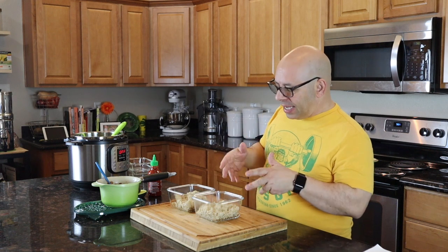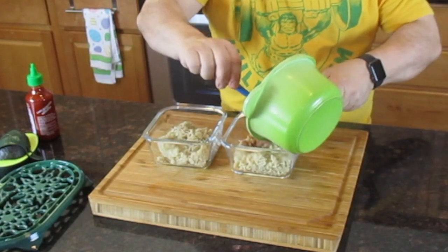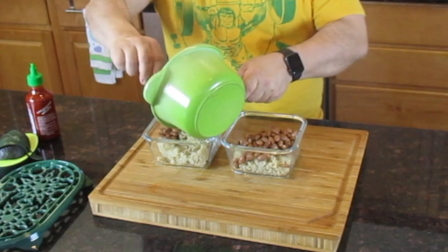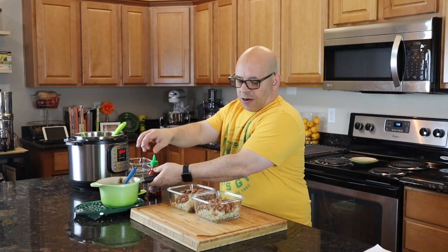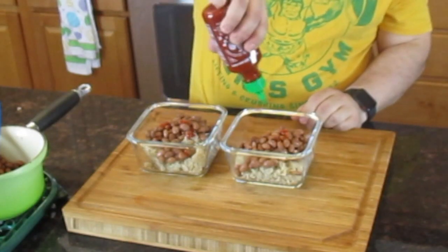I'm a big fan of rice and beans — so many things that you can do with them, it's just endless. This is a good example right here. You just throw some beans, some rice, some sliced avocado, some sriracha on top of it, throw it in the fridge for portions and you've got beans and rice throughout the week. Always a favorite of mine. I've got two of them right there, and I'm going to add a little sriracha on top. When I eat them I'll just mix them together.